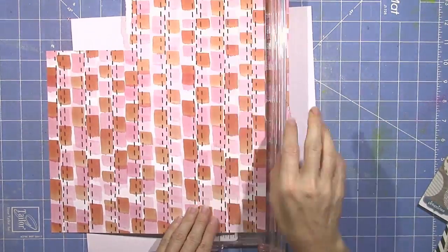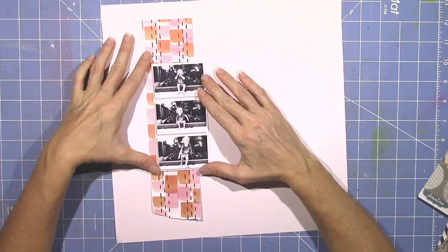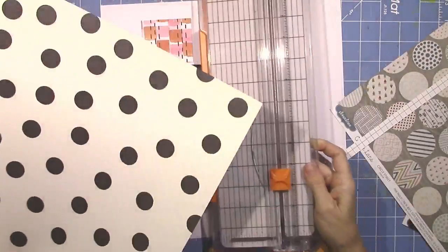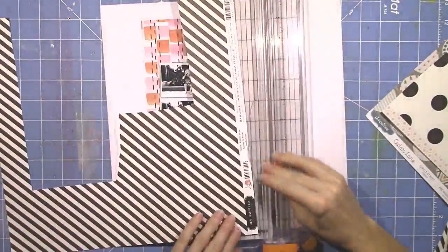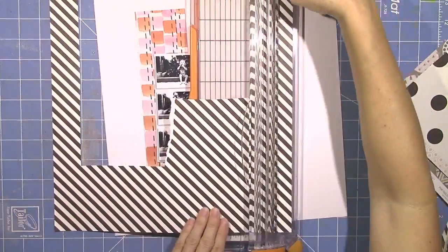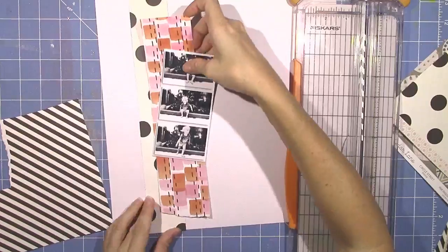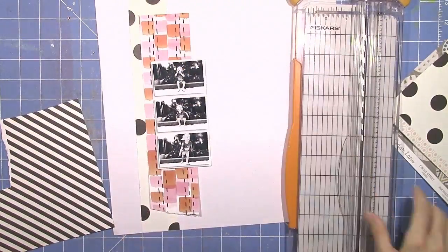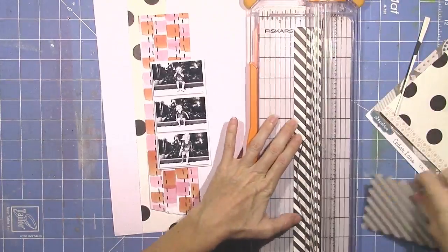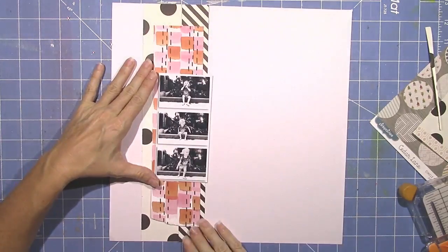I wanted to go different on this one and use some different colors from the kits that I hadn't really focused on yet. So I'm going to pull from that Amy Tan pattern paper with the orange and pink squares on it that looks kind of like watercolor squares. And I'm going to do some mixing and matching with this Jen Hadfield paper, using the white with the polka dots and this black and white stripe. They're very bold, and that's the look I'm going for on this page.